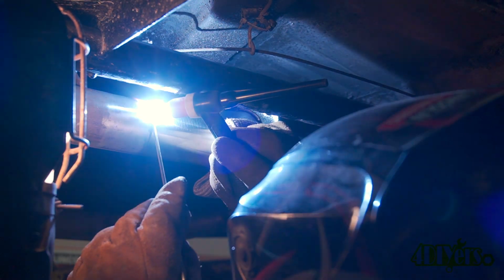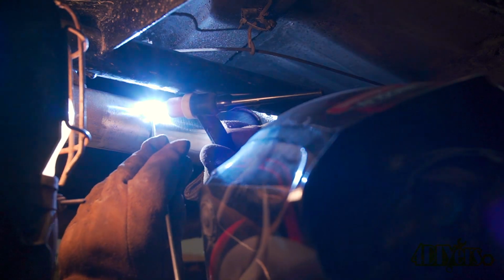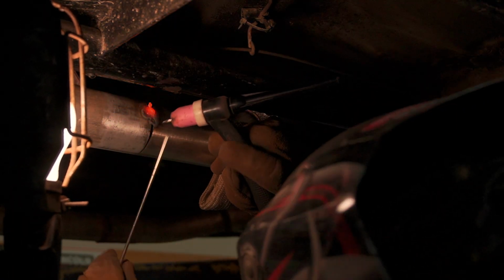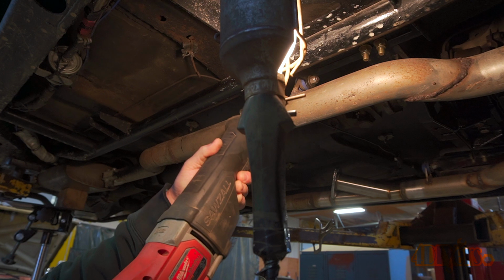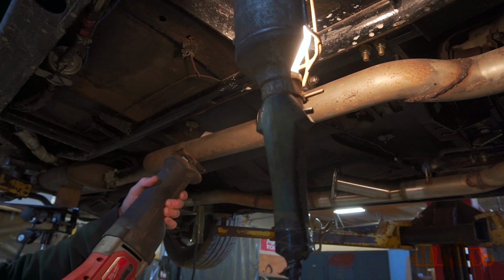He does use a filler rod based on the materials he's working with, and while we have a slightly larger gap in the one spot, he was able to fill that up easily. The exhaust could be easily dropped, but we decided to avoid the extra work. The other pipe was then cut. We matched the position, made our reference marks, and then cut the pipe out using the same process.